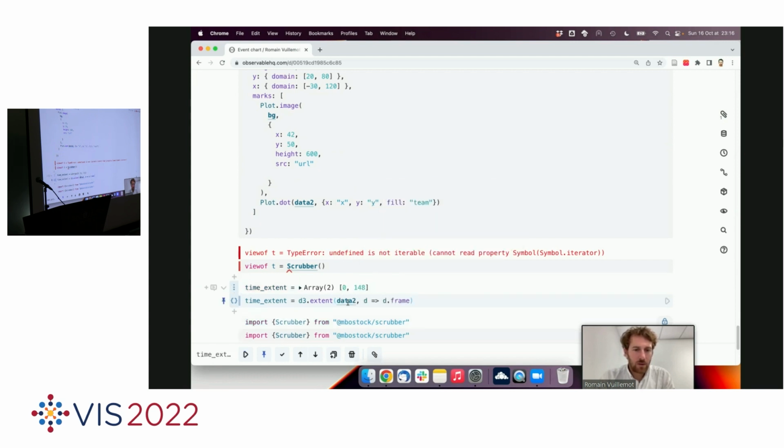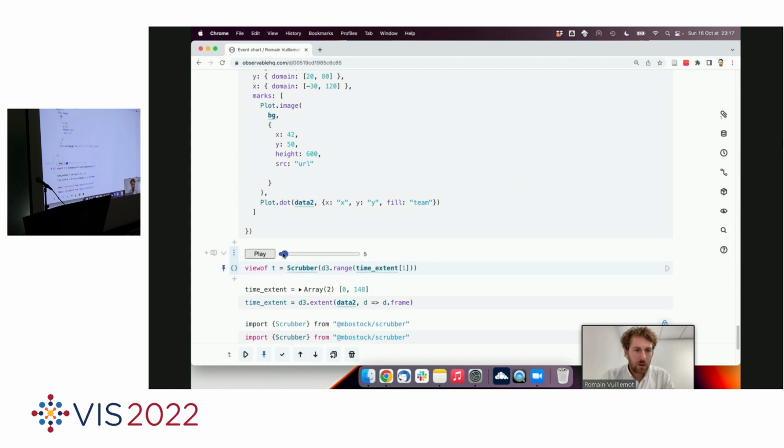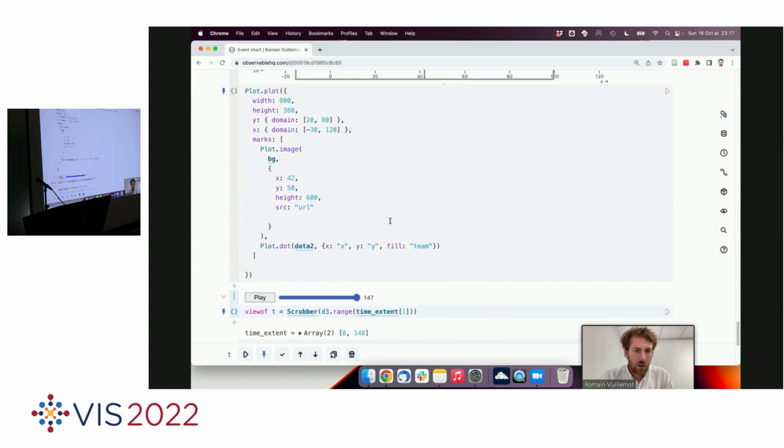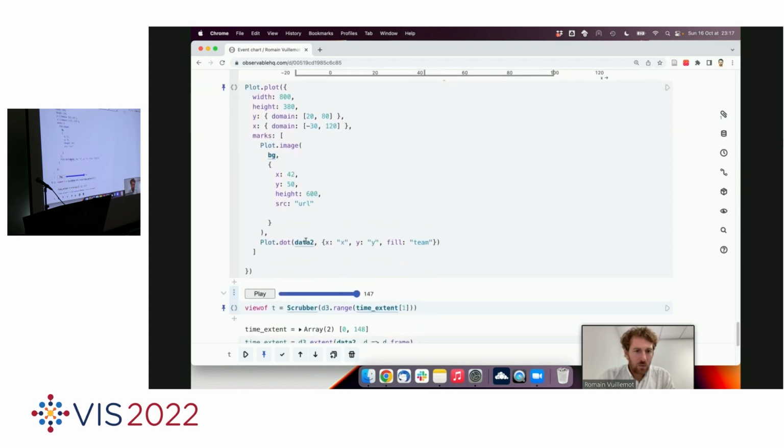Okay, so now I have my time extent, and I'm gonna give it to the scrubber. It's gonna animate over a time interval, which I'm gonna create as a range of length the upper bound of my time interval. Okay, so now I have this nice widget that's gonna play automatically for a given value of frame between 0 and 147. And now I just need to filter my charts based on this frame value.